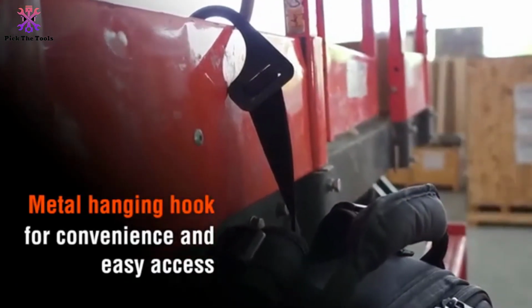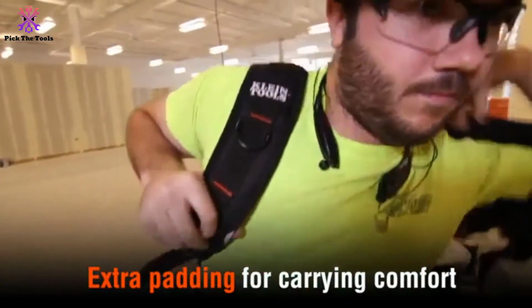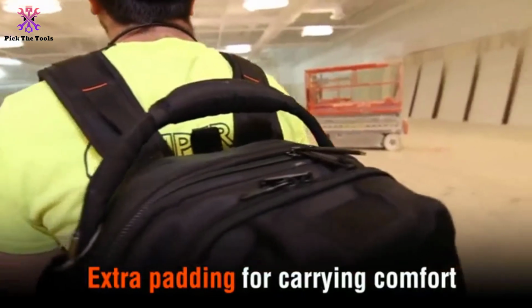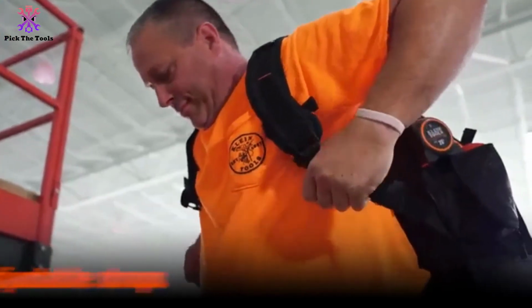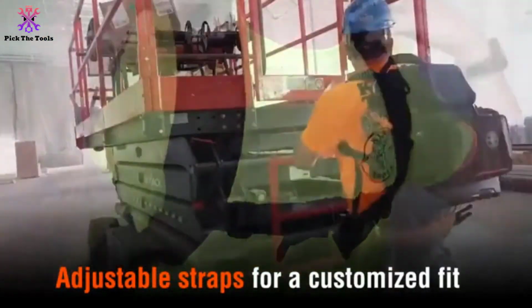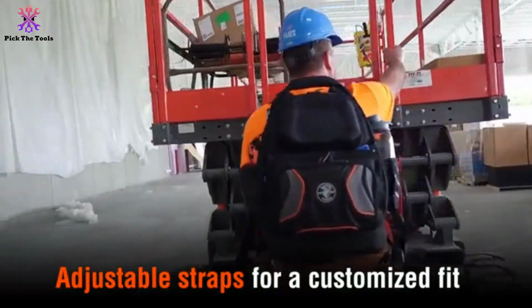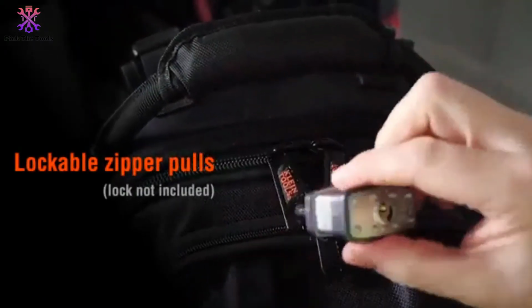There is a built-in hook with this bag so that the user can hang this bag from anywhere and keep it within arm's reach. The bag is heavy and not spacious enough to carry multiple power tools in it. Keep that in mind while going for this. As a secondary plumbing bag or as storage for a few collections of tools, this bag should be fine. Needless to say, backpacks look more stylish than totes to carry.